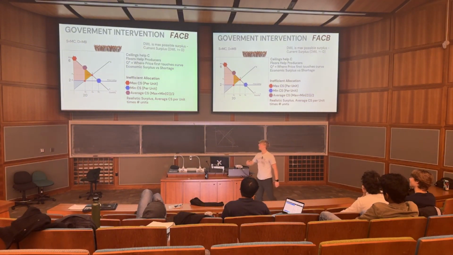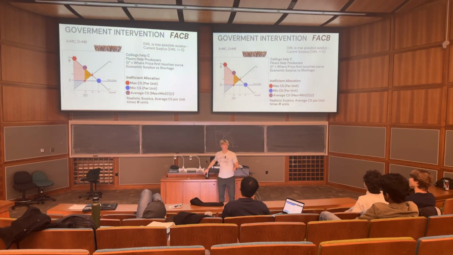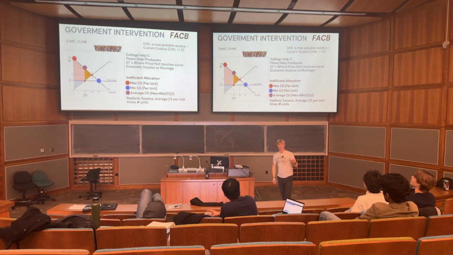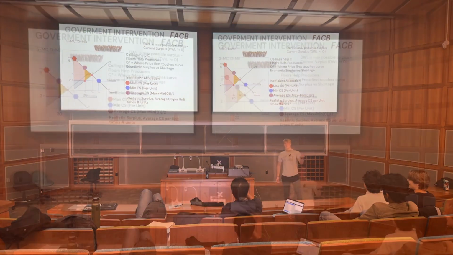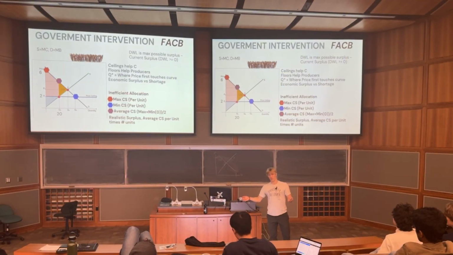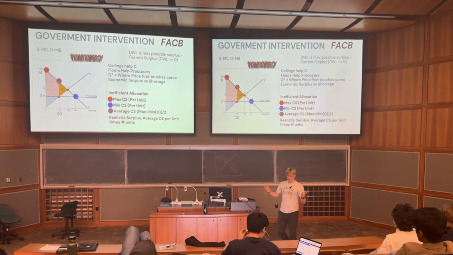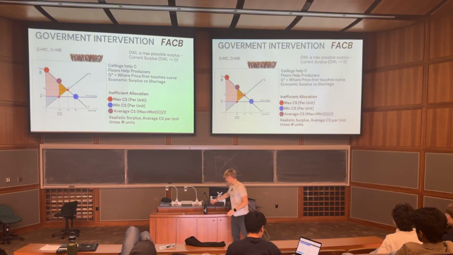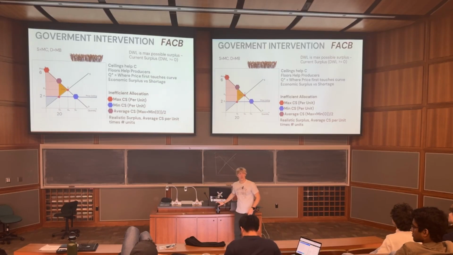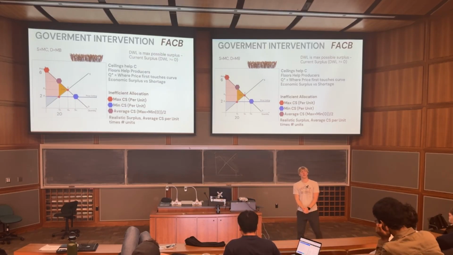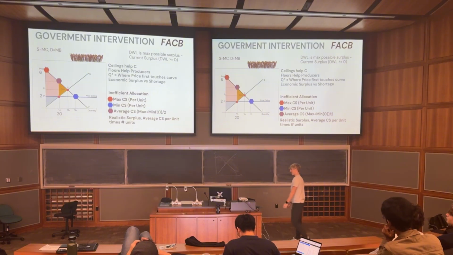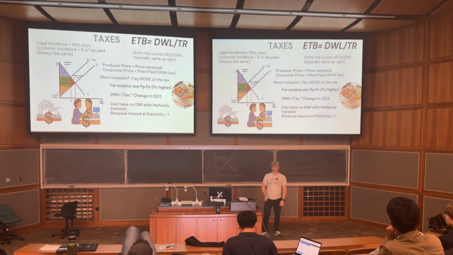So for Jacob, that would basically be his value of the item minus the price of the item. And then the minimum consumer surplus, which would always be 0. And again, it's Jimmy's value of the item minus the cost of the item. You add those two numbers together and you divide it by 2 to get an average. So now you have the average consumer surplus. And then all you have to do is times that by the quantity, and that is a realistic surplus. Does that make sense? Okay. Deadweight loss cannot be 0, by the way. That's another thing to keep in mind.